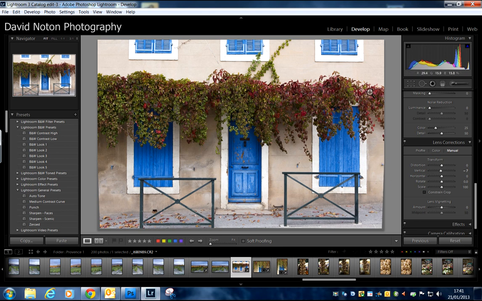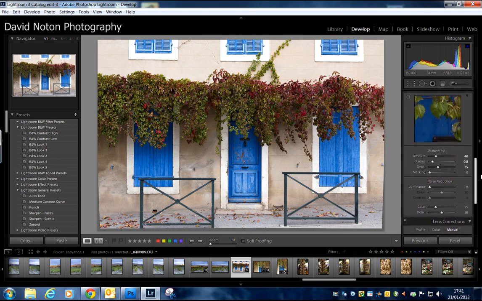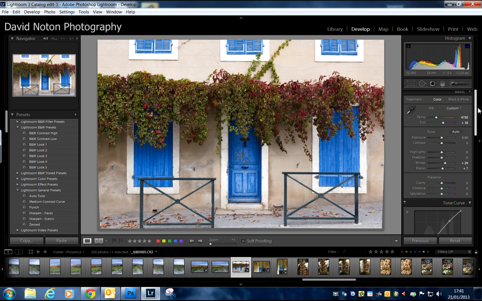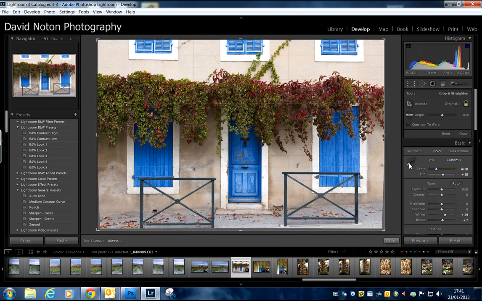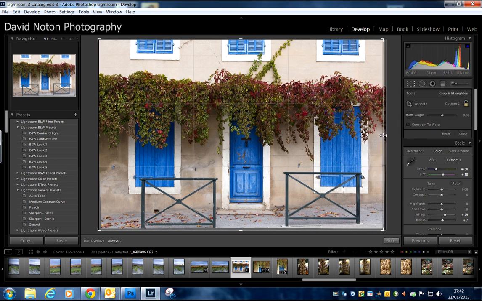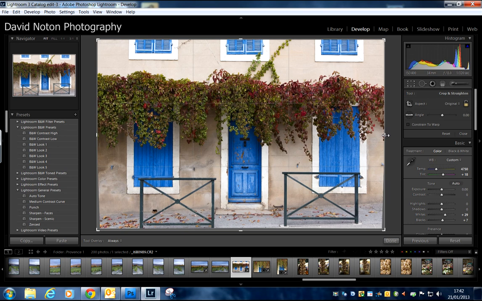But of course what I've done is I have stretched the top of the picture and compressed the bottom, and the impact of doing that is this grey area around the image here at the bottom. So now I need to crop that out. I'm going to go back up to the crop tool here, and now I'm going to just adjust the margins so that that grey area is lost.